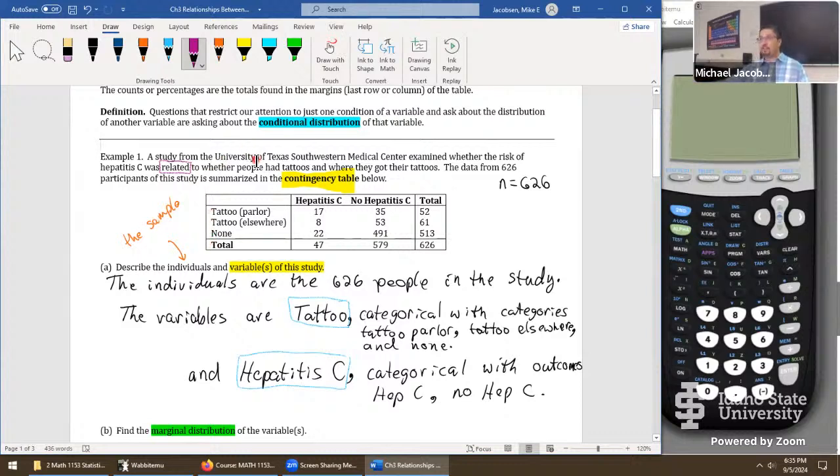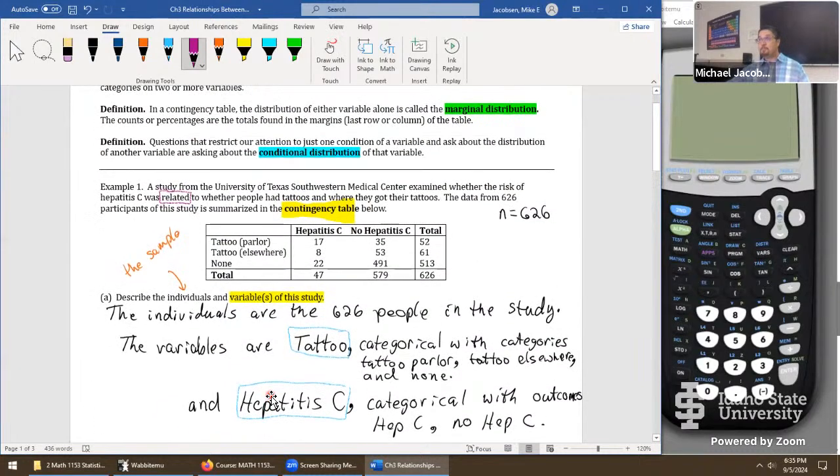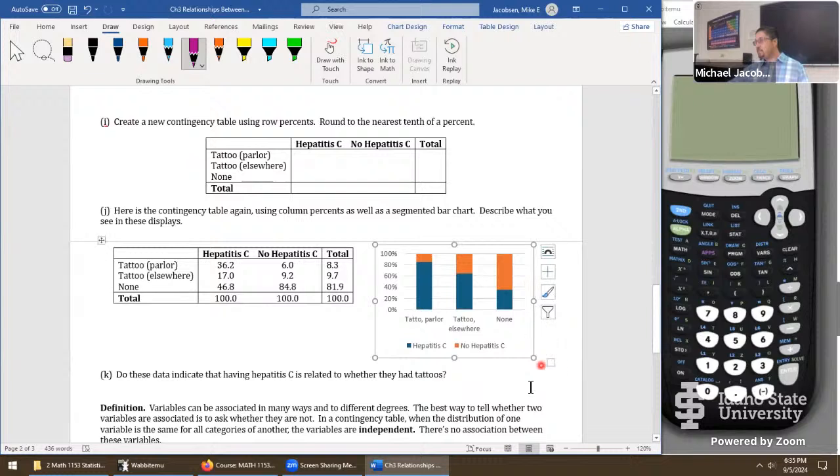But this is a good stopping point for us, I'd say. Before we get to the marginal distributions, the marginal distributions will take us some time to describe and get through. So this is where the study will end. But if you're really curious if there's a relationship or not, I'll leave this last part right here. It comes down to this kind of graph.